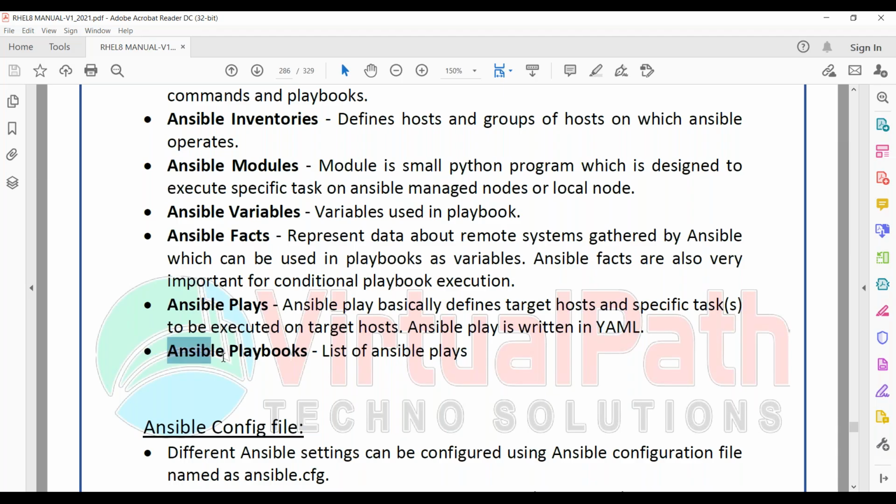Then we have Ansible Playbook. Playbooks are nothing but a collection of plays. Suppose you want to create a user, one play you will write. After that, you want to install software, another play you will write. After that, you want to start one service, so one more play.